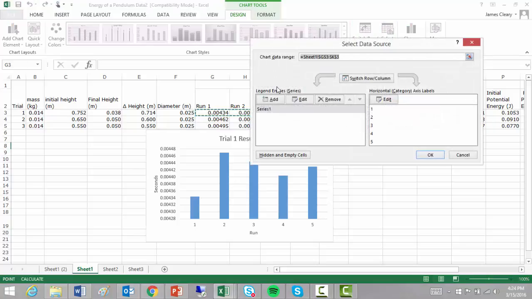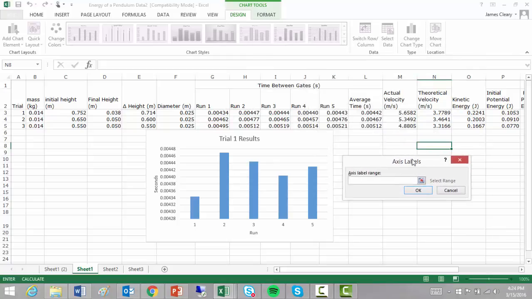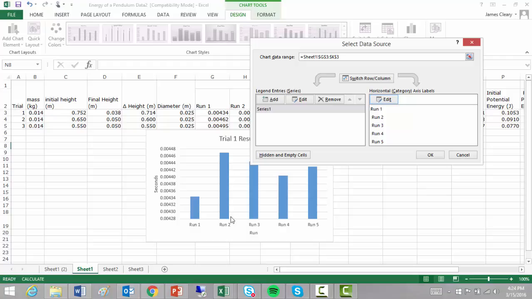And under Select Data, there's a few things we can do over here that we'll talk about later. But if I want to do some new axis labels, I'll go over here to where it says horizontal axis labels and choose Edit. Now, if I want to type these in myself, I'm just going to separate them with commas. So if I want to do run 1, run 2, run 3, run 4, and run 5, easy as that, I can hit OK, and you'll see that that shows up down here.